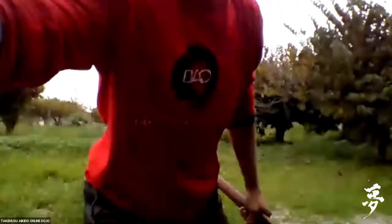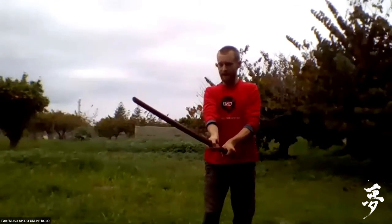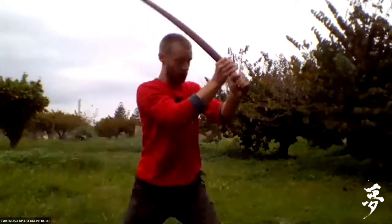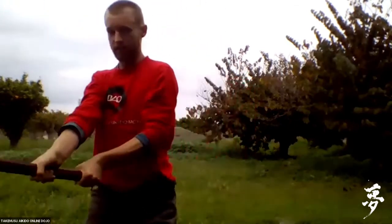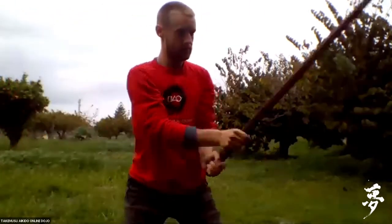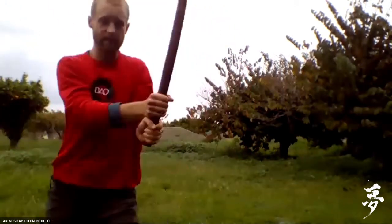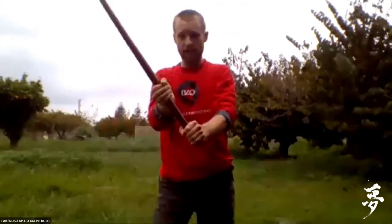Good. So now with the sword, let me see my feet. Oh, yeah. With the sword, try both sides, left, right. Right is much easier. So here, and then just change sides. And you're going to, again, press from the ground. So the cut is released from the ground. It's not in the hands here, but it's in the feet. So it's in the hips. So the order is feet, hips, hands. It's always going to be the order like this. So press feet, hips, hands. So your power's sourced from the ground, directed with the center, expressed with the hands. This is the kind of order. Just try both left and right side.